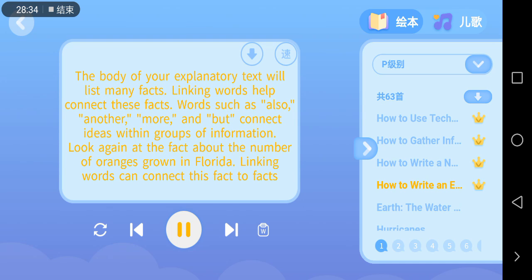Linking ideas. The body of your explanatory text will list many facts. Linking words help connect these facts. Words such as also, another, more, and but connect ideas within groups of information. Look again at the fact about the number of oranges grown in Florida. Linking words can connect this fact to facts about other crops grown in Florida.